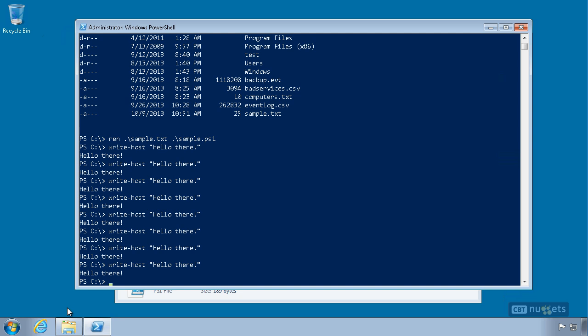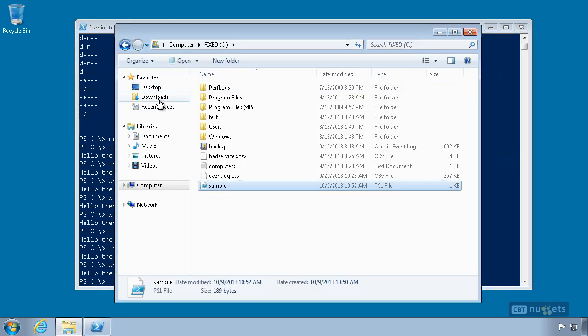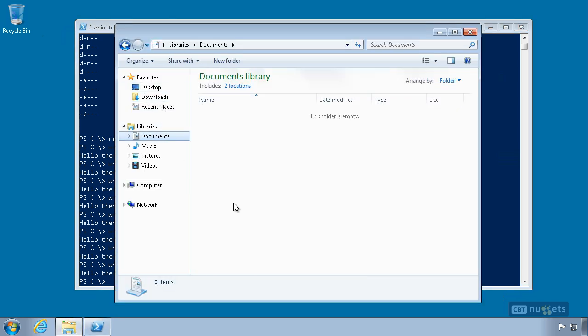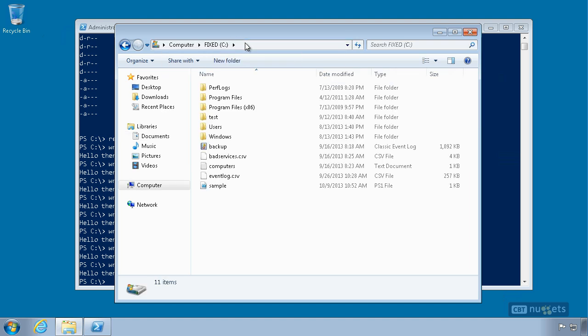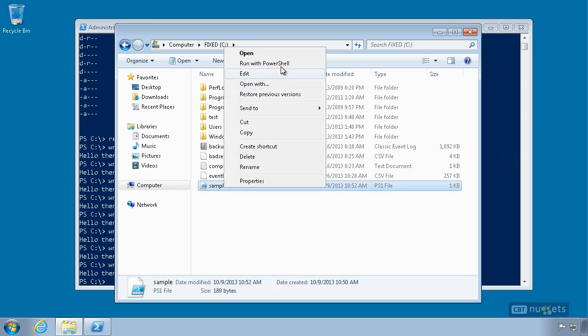Well, sure it does, but couldn't they also just go into their documents folder, hit Control A, and then hit delete and delete all their documents? Well, yeah. I mean, if you've got users who can be coerced into doing things like that, well, they can be coerced into doing things. They don't need PowerShell. So the next thing is if you right-click this, you'll notice we do get a Run with PowerShell option.